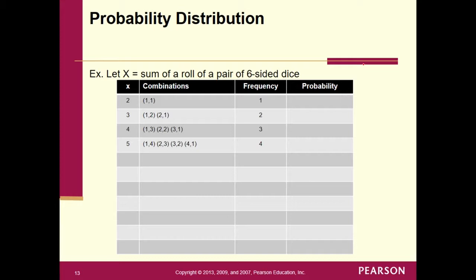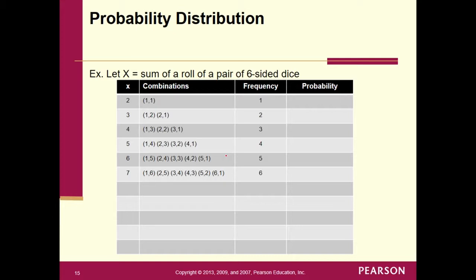So it went up again, right? How about 6? With 6, you can either roll a 1 and a 5, 2 and a 4, 3 and a 3, 4 and a 2, or 5 and a 1. And there's 5 different combinations of doing that. All right, so 1, 2, 3, 4, 5. We go to the next one. 7. We've got 1 and a 6, 2 and a 5, 3 and a 4, 4 and a 3, 5 and a 2, 6 and a 1. 6 ways of doing that.